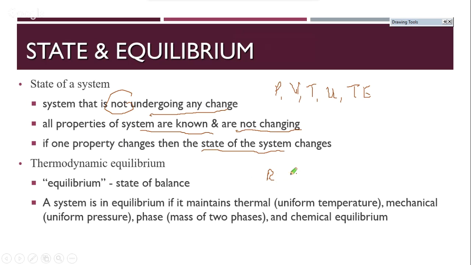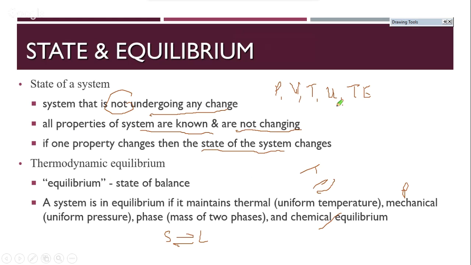But in thermodynamics, when we call the system being in equilibrium, it means that the temperature exchange is constant. If heat is getting from one place to the other, the heat is also coming back. Similarly, the pressure is constant. Similarly, with the phases, let's say solid is changing to liquid and liquid is changing back to solid again, then both of them are in equilibrium. So whenever there is an equilibrium, again chemical equilibrium is important. Thermodynamic equilibrium is a much larger superset, you can say, of all small equilibriums. When all of them are in equilibrium, we say that there is a thermal equilibrium.